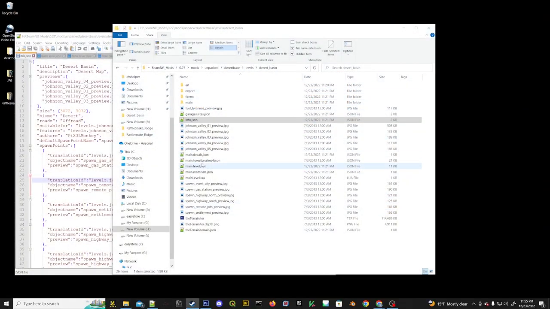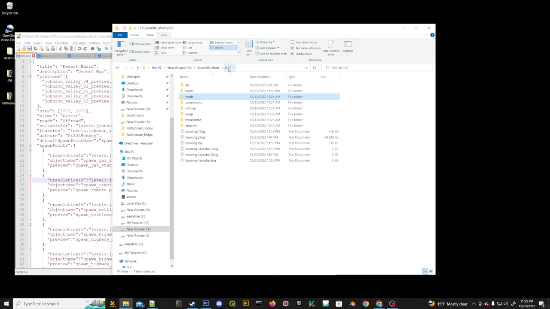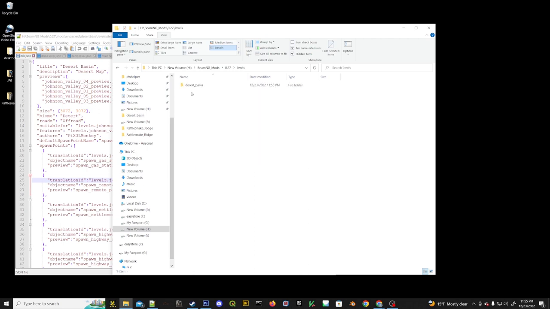And so we've been working mostly here in this 0.27 mods unpacked folder directly, but what you need to know is that when you make edits to a file like we did in the editor, the overwrite changes actually go into a different folder. They go into the game version 0.27, except they actually go into levels. So now inside of 0.27 levels, there's a desert basin, and it only has a couple of the files. We edited the terrain, so it rewrote a new terrain file. We edited the decal, so it fixed that. And just basically some of the smaller changes replicated here.